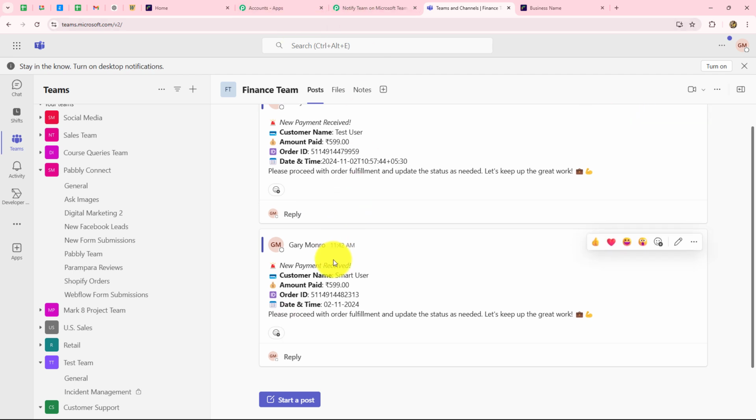Okay, so now as soon as the message is received, the team will be able to process the order and work on it, which supports customer satisfaction. Apart from this, a record will also be created systematically on the same channel according to each and every order which is being placed, with all the details of the customer, the amount, and the date and time at which we have received the amount.